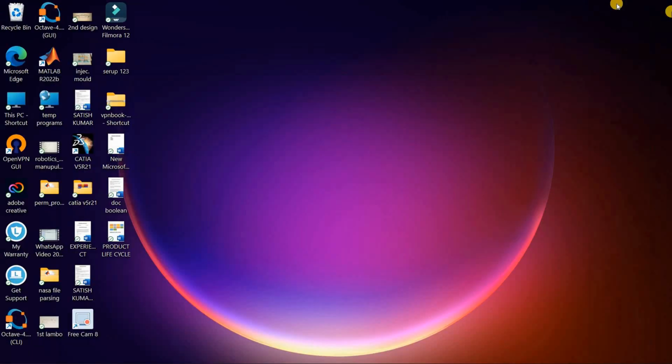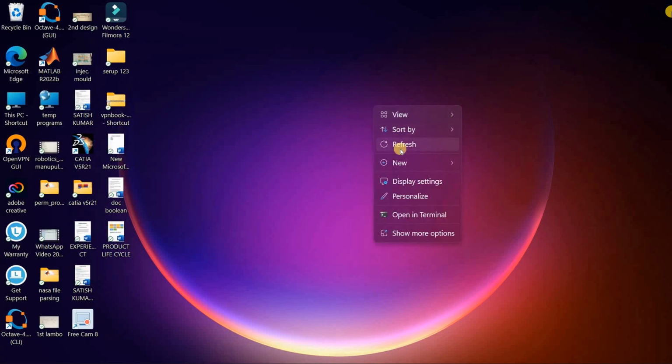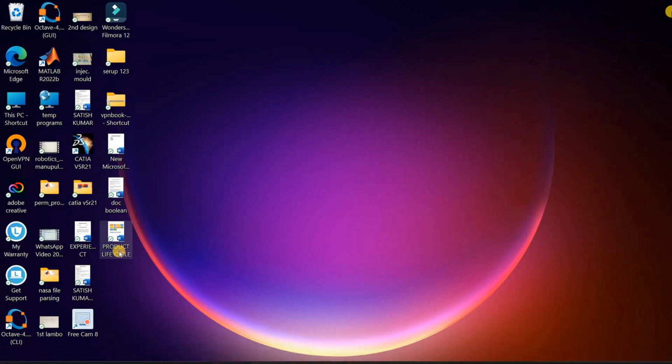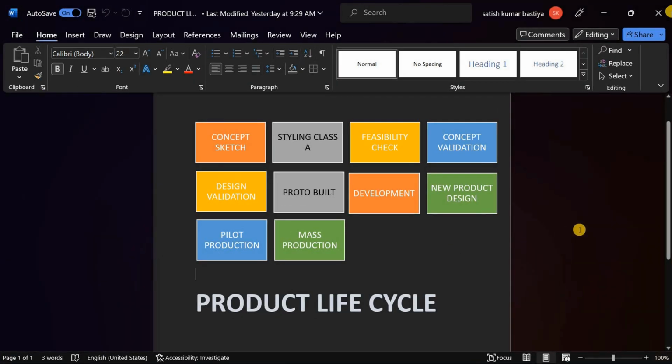So guys, what is drafting workbench and where is drafting workbench used? Before knowing this, you must know about the product life cycle. Before manufacturing any product, there are some stages the product has to pass through, and only then will it be sent to the production department for manufacturing.